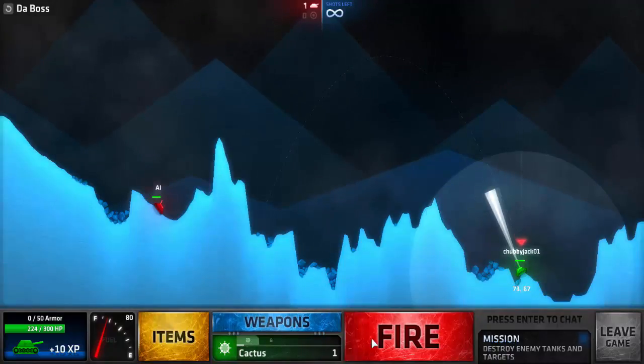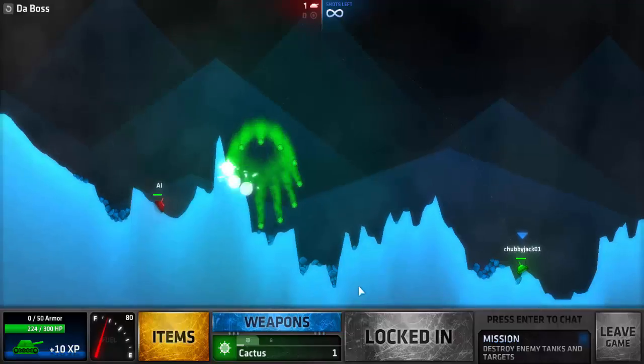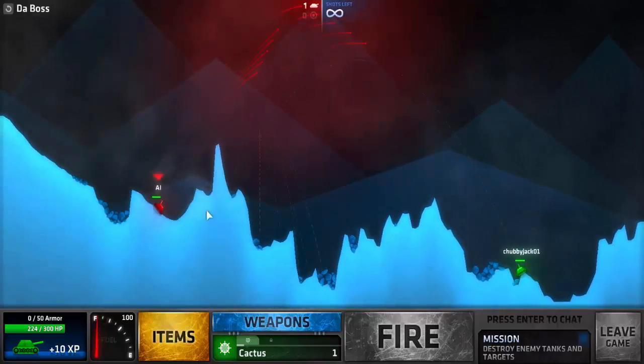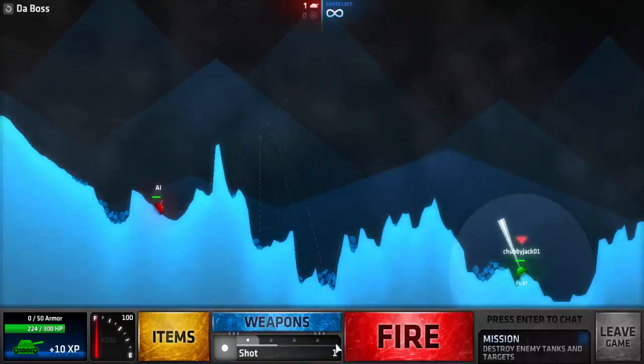One tick to the left. Come on. Oh wow, I need more power. Okay, at least we can get rid of that hill now. Why is he using this attack? I've never seen this attack before. He always misses, huh? Let's go with weapons.